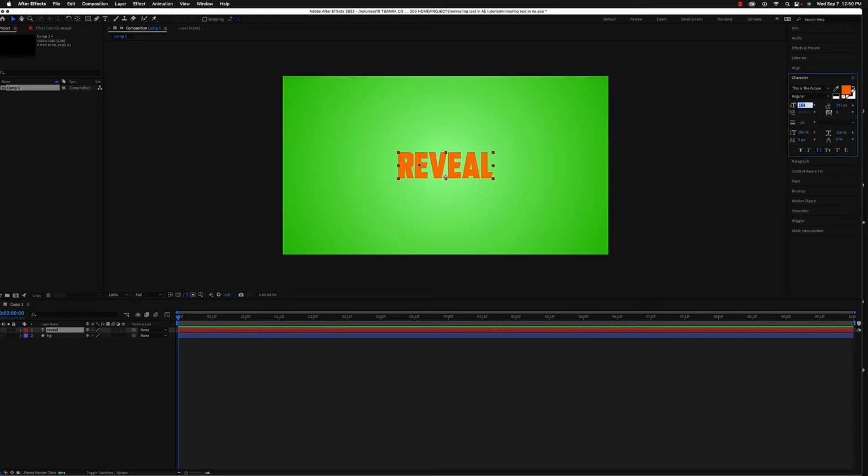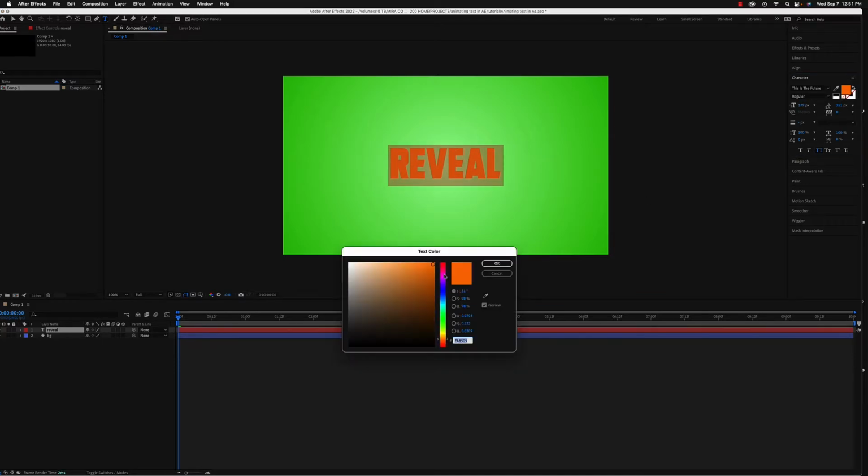But in order to make any changes to this text, I have to highlight it first. Now, I could come down here with the text tool and try to click and sort of do it manually, which is a bit of a pain. It's a heck of a lot easier to just double click on the layer, and that automatically selects everything. And then I can come up here and scale it up, change the color, do whatever I want.